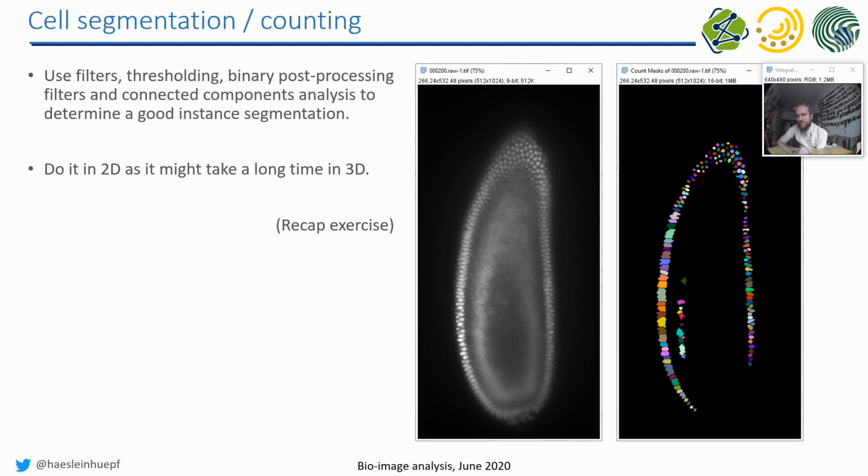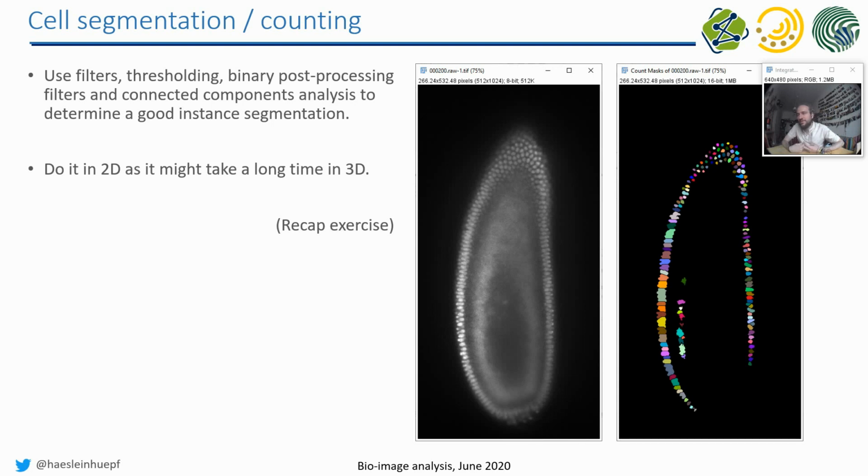When I was playing with this dataset, I figured out that it takes a long time in 3D, and I don't want to waste your day. So that's why I would recommend do it in 2D and try to remember the steps which were necessary, which we had at the very beginning of the semester. You want to do some noise removal first, you want to do some background subtraction. You may want to do thresholding and particle analysis afterwards, and then have a visualization like that.